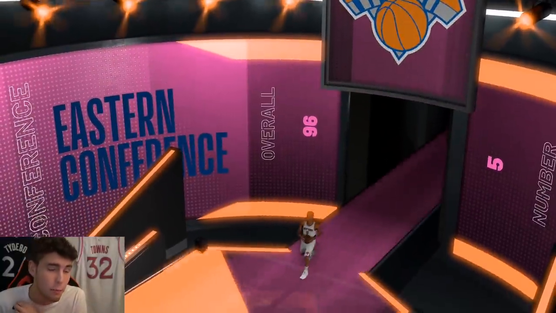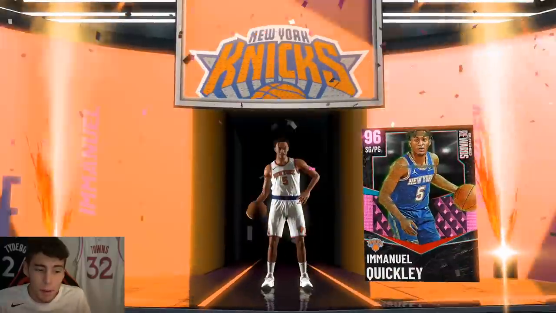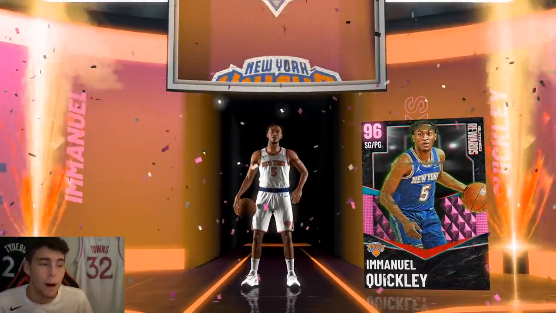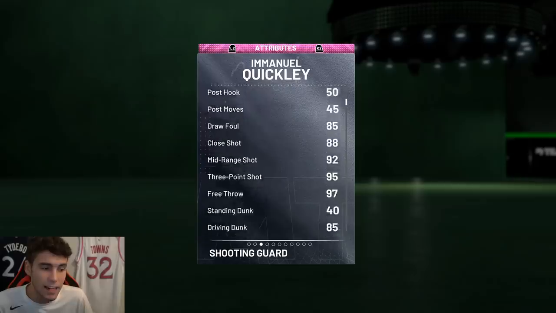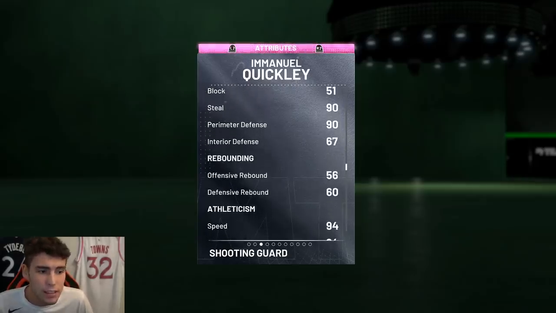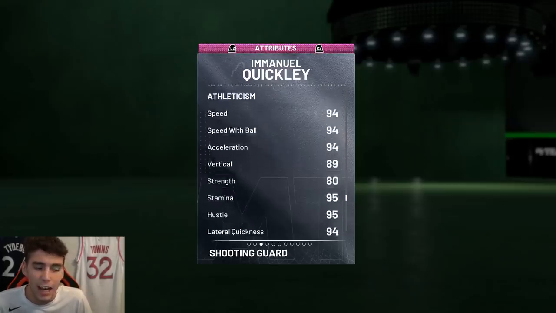But I will say my point guard position isn't necessarily the strongest. So hopefully pink diamond Immanuel Quickley can make an impact and help my situation out just a little bit. Looking at pink diamond Immanuel Quickley here, 6'3", 190 pounds, 95 three ball, 85 driving dunk, 94 ball handle. Defensively, 90 steal, 90 perimeter, 94 speed with ball, acceleration, and a 94 lateral quickness.